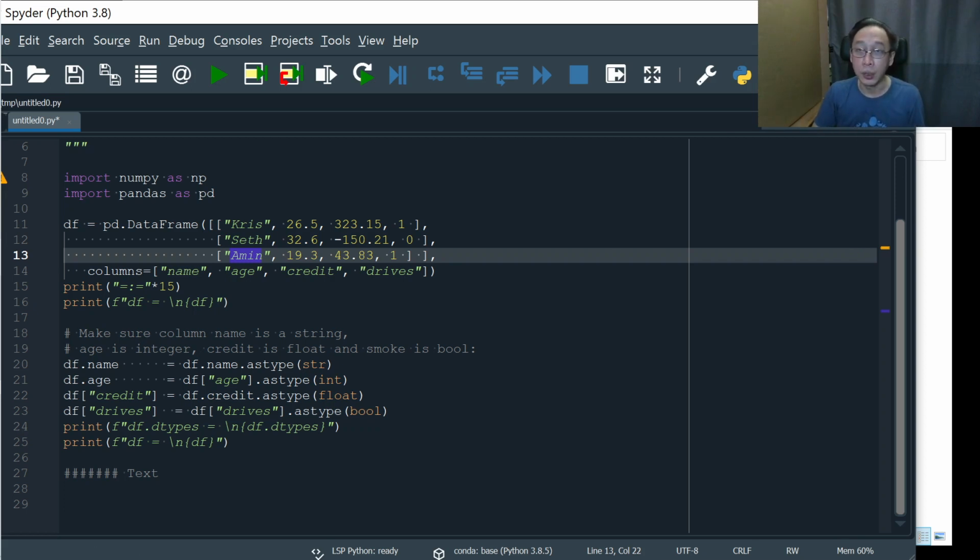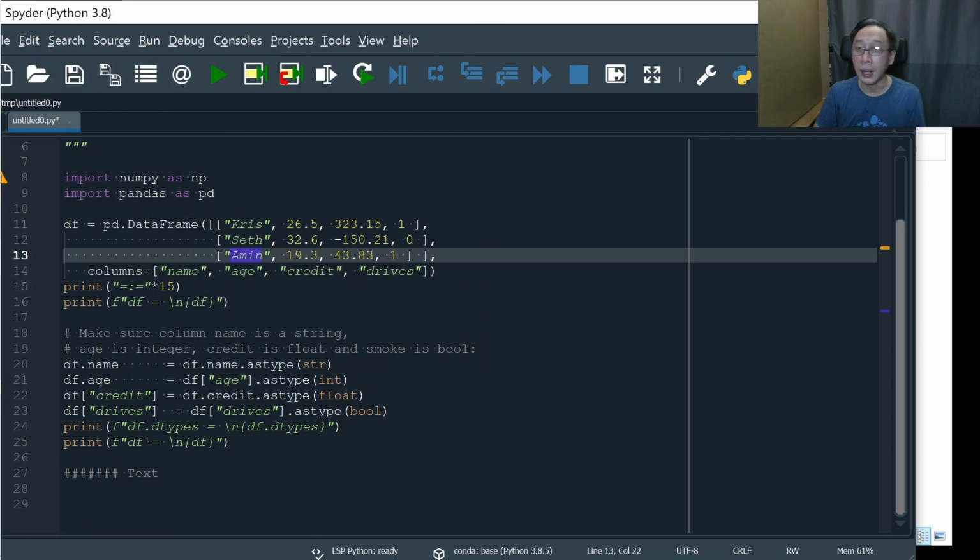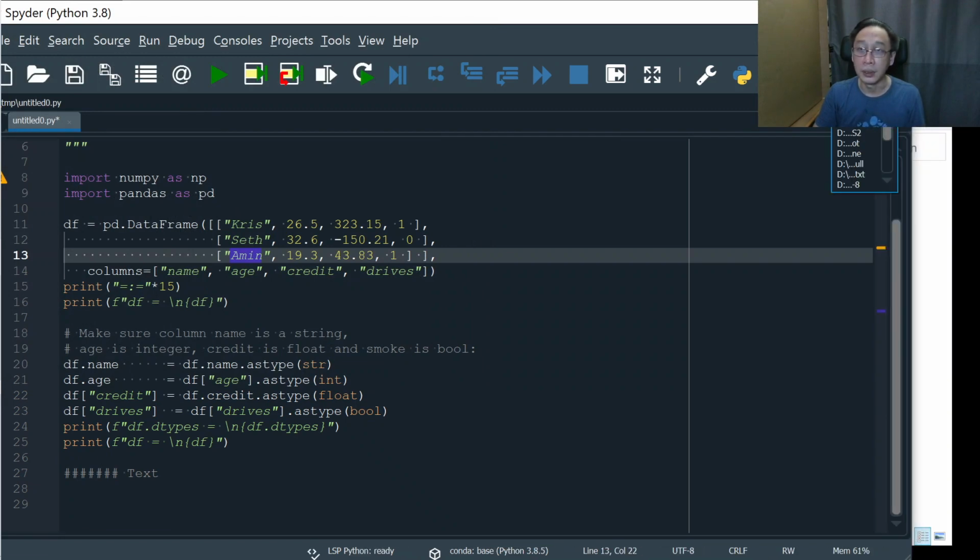So in order to make sure that our current working directory is the same as that, I will have to put it here. So select this folder, and then when we check, it should be there.